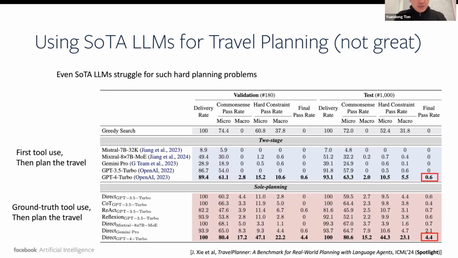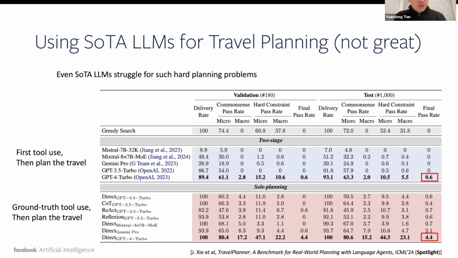So we did some experiments with our collected dataset. One thing you can find is that if you use GPT-4 Turbo, which at that time was the best model we could get, it gives you poor performance, right? The overall pass rate is only 0.6% accuracy. So 0.6%, which means that for every 1,000 examples, you only have six instances where the large model is able to give you actual trajectories that pass all the checks, all the criteria.